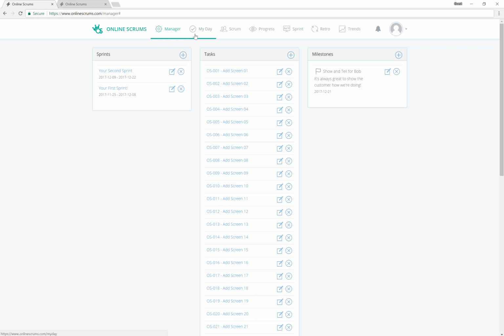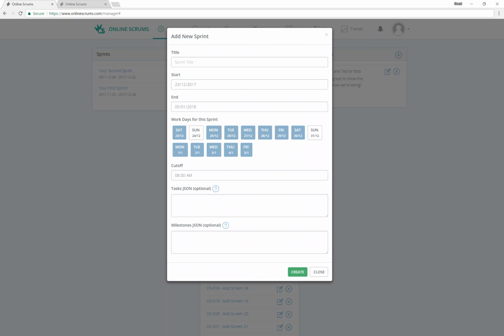The beauty of doing this is that it's not going to appear until the report is due. So they're not going to have this big list of tasks due 2 weeks from now. It's all going to be based on as they go into the system and start to add their information to the system. So that's your sprint setup. There's not a lot to it. It's going to get better as we integrate more with external parties, but for now, explore this JSON and have your task output from your systems and import it straight into the system.